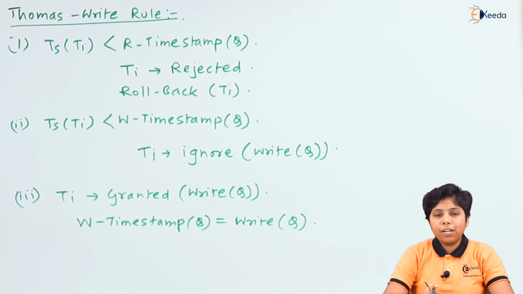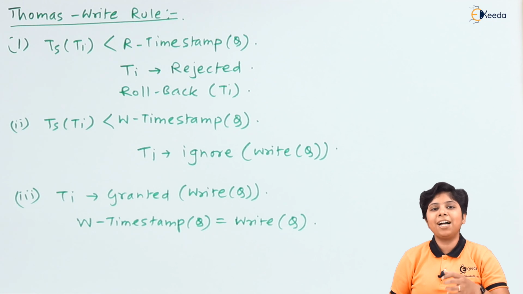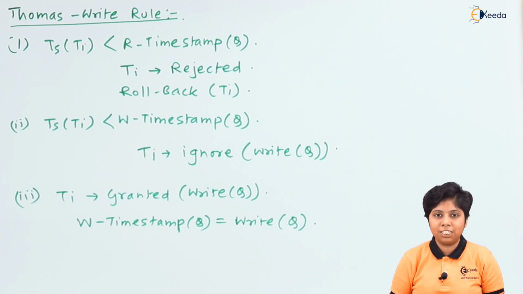Now we can say that we can produce a schedule that does not need a rollback on transaction T1, which has been performing a write operation after the write operation of transaction T2. Now we can say that it can produce a serial schedule that is not conflict serializable. So it is possible for us to generate a schedule that is not conflict serializable, which introduces another notion, that is view serializability.